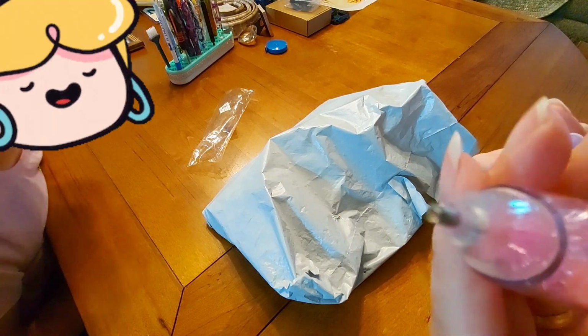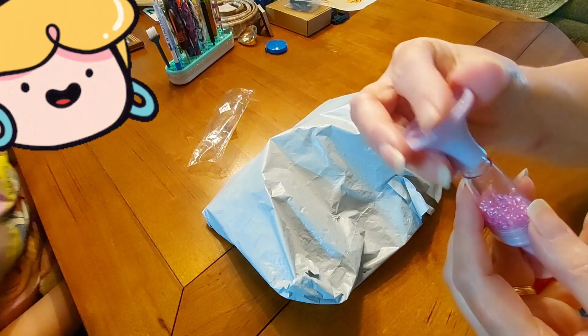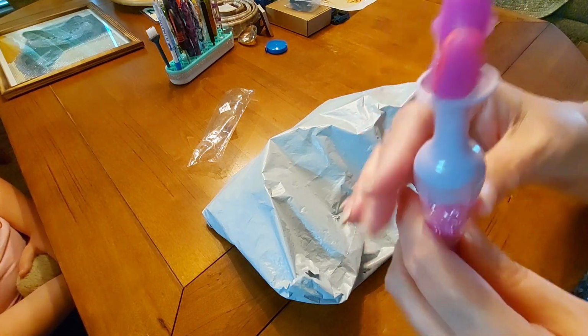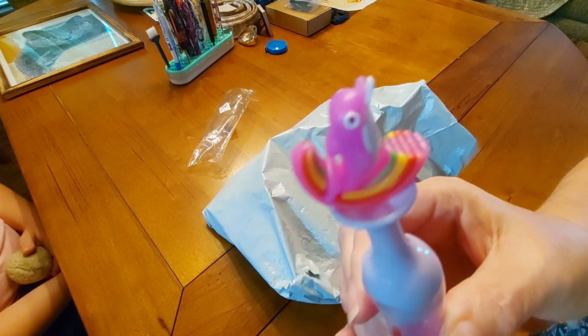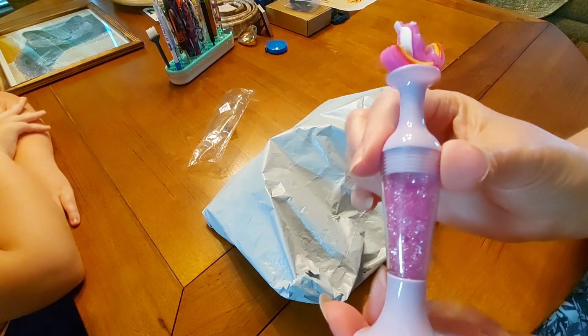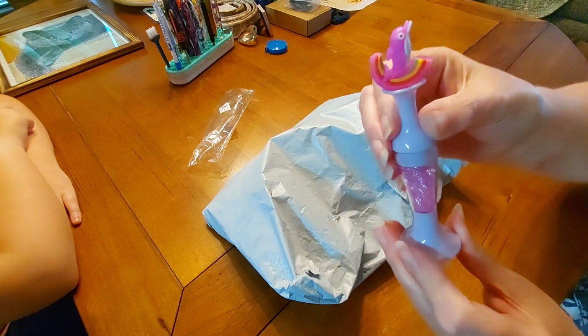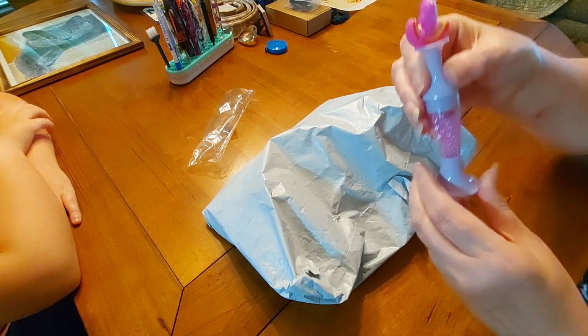Well, guess what? Look at that. It's a pen. It's a pen. That's why it wasn't screwing on there. It's not supposed to screw. It's supposed to sit in there. Hey, and look at this. It's a dolphin. How cute is that? And it's purple and pink. Oh my goodness, that's perfect for like Miss N to do her diamond painting with.